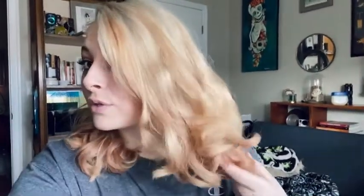I think my initial disappointment came from having a vision and then it not being an achievable vision at the moment. I wanted it to be this very white color, which I know is achievable at some point, just not right now. But for how it looks right now, I think it looks cute. This little strawberry blonde with these light roots. It doesn't look bad. I'm happy and I will feel good walking around like this, and I feel cute.